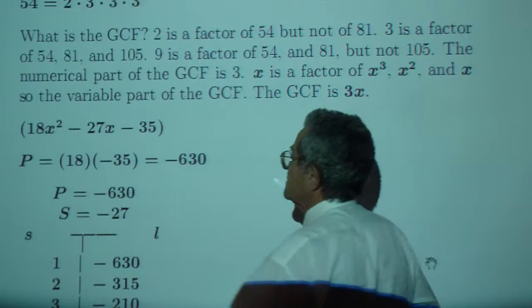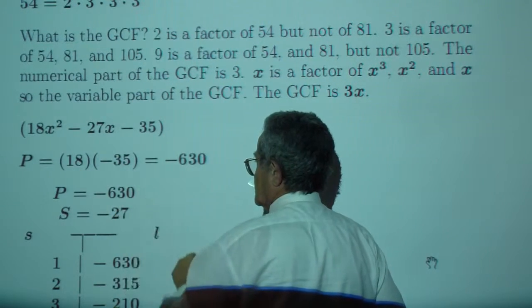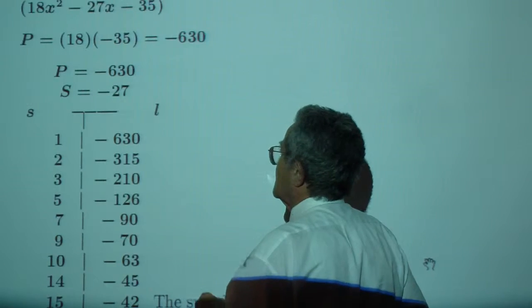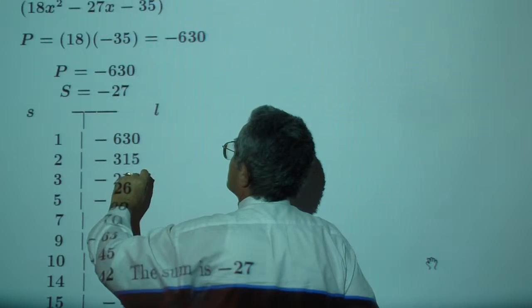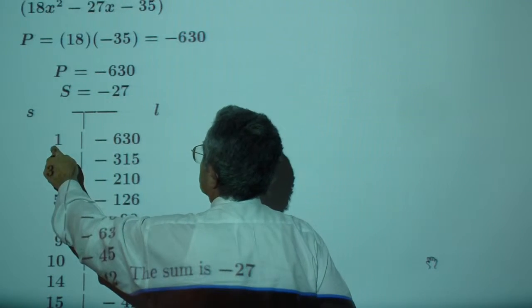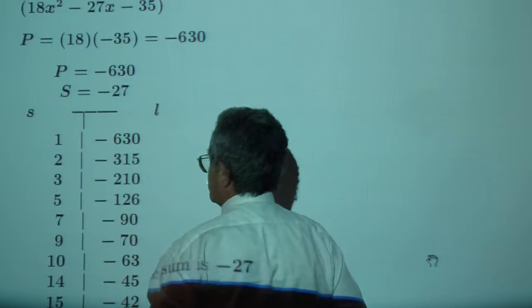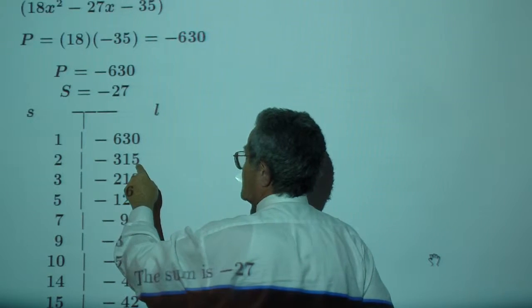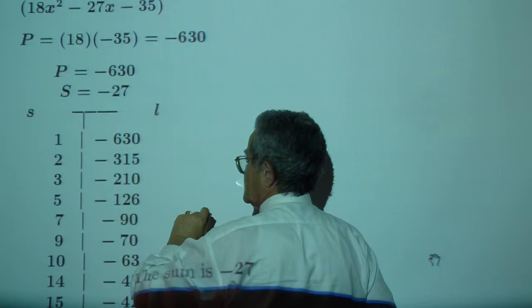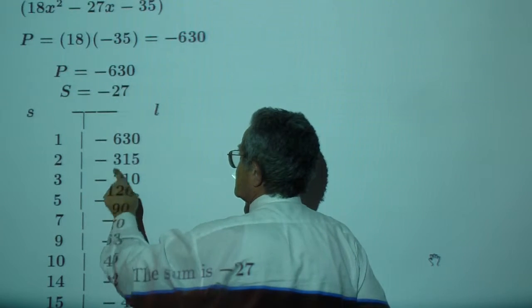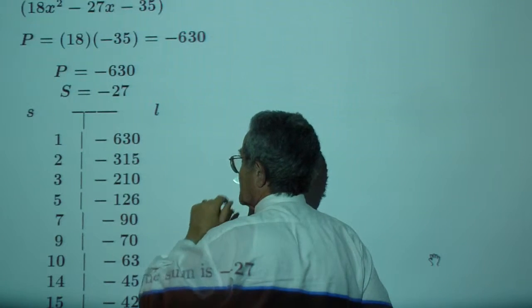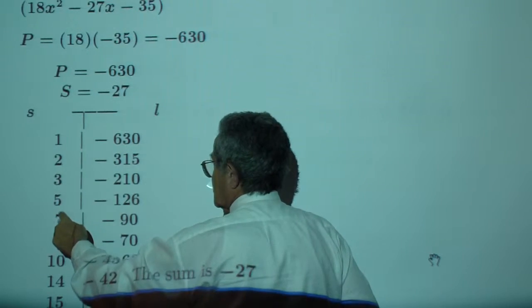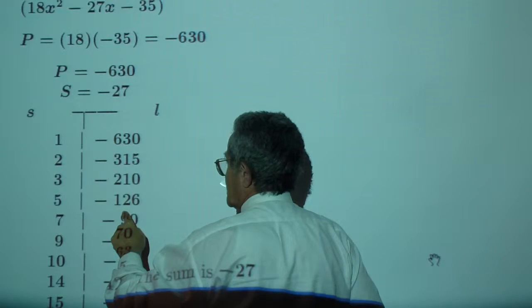Now the product is 18 times negative 35, or negative 630. The sum is negative 27. You get a large number which is negative, small number is positive, because a negative number times a positive number is a negative product. Run through 1 times, 2 times, 3 times. 4 doesn't go because you cannot divide 315 by 2. 5, 6 doesn't go because you can, why doesn't 6 go? 6 goes in here. 6 goes 1/2 of this 105 times.